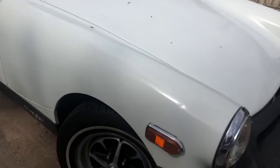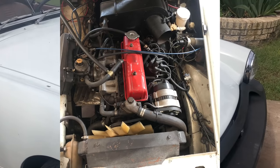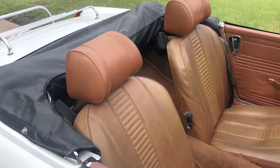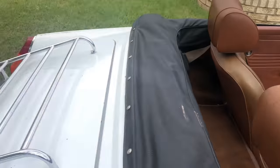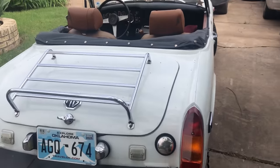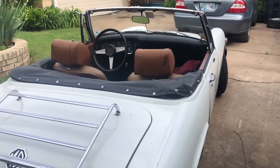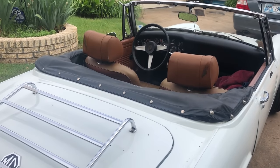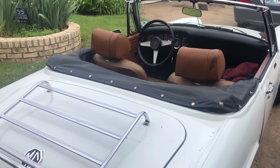And this is just a fun little car to drive. 54 total horsepower. So when I'm actually putting in some gasoline and some kids come up and they say, "Ooh, cool car. How fast will it go?" And I say, "Well, 55, maybe 60." "How much horsepower?" And I say, "54." They're not even interested anymore. It's not fast enough for them.